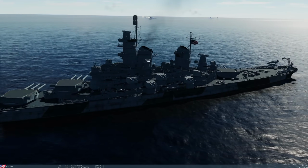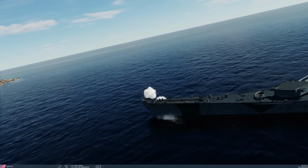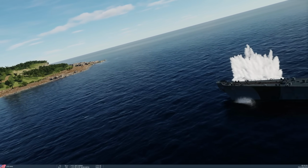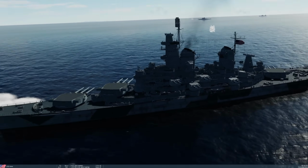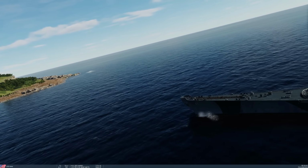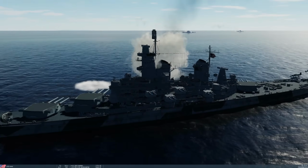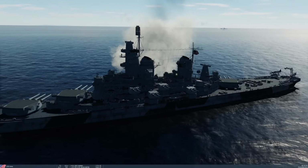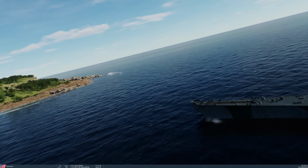Hit him midships. Is his rudder out? No, he should be turning now, but he's not. Uh-oh, Grump's got a duff vehicle. I'm just going to reset his waypoints. Suggest get down to 0 knots ASAP. Damn it, it was on a really good thing there. He's still shooting, though.